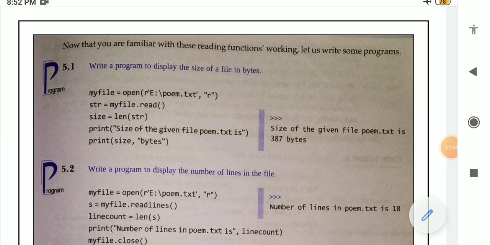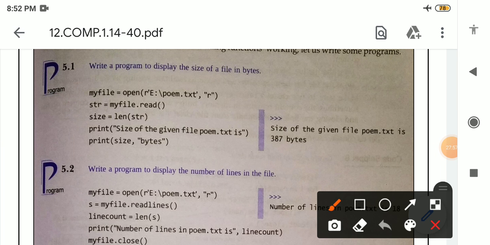So the question is what? Write a program to display the size of a file in bytes. So first file object, then open function we will use. Inside open function we will write the complete path, then mode. In next line we will create one variable str. Then assignment operator, then my file.